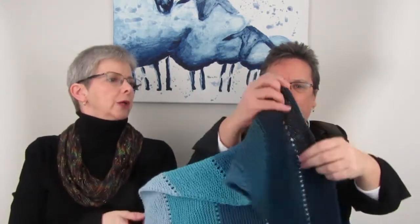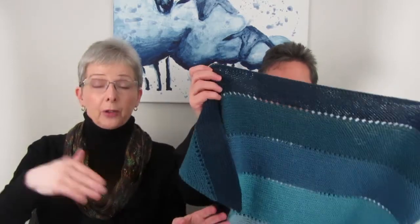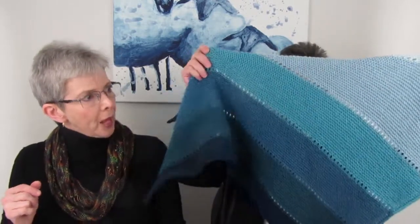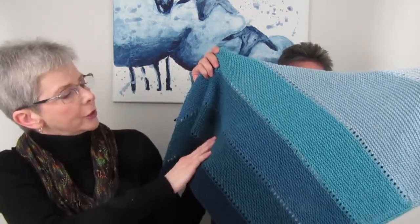But yeah, I love the colors. And this is the edging that you like so much. Yes. What do you call this again? I-cord edging. So it was an I-cord bind off, I-cord edging all the way down. Nice. It's really nice. I love the colors. Yes, I do too. I'm glad you turned it around.